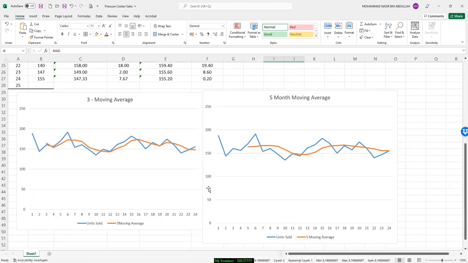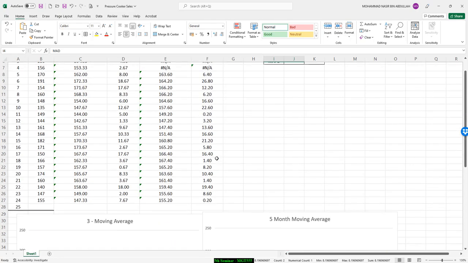Right, kalau kita compare dengan 3 moving average graph ni, kita nampak dia lebih precise kat sini. Kita boleh nampak dia punya trend, the moving average ada dekat bawah. So dekat atas adalah our actual value. This is a very good indicator for forecasting lah, forecast next month. Kalau dekat sini dia bersilang.